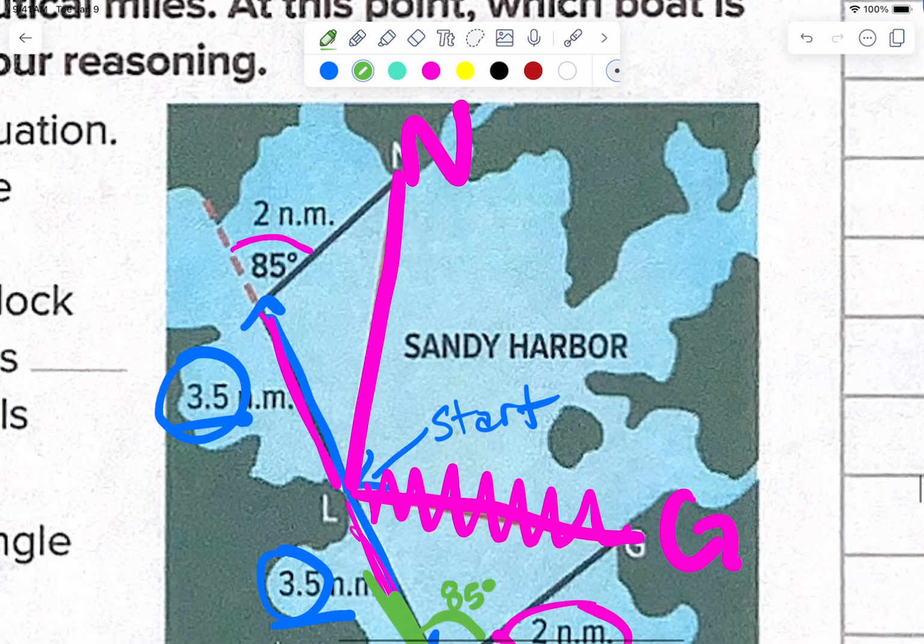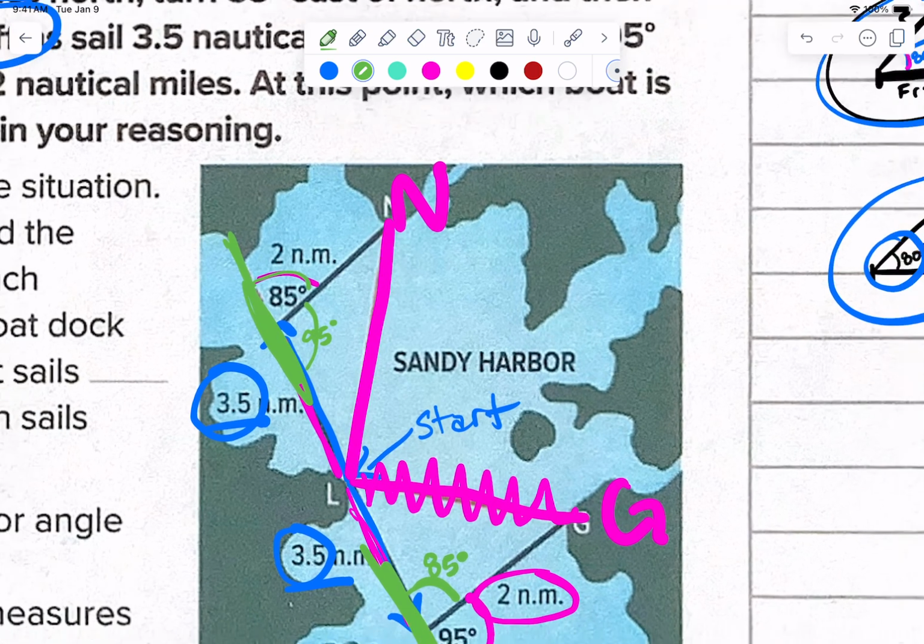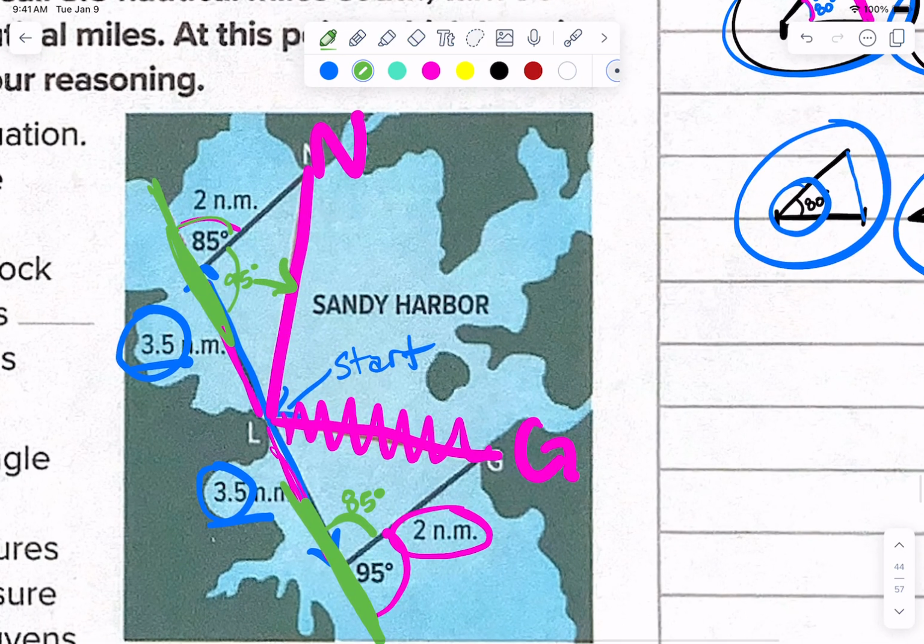Now if this is 85 and this is 180, what's this angle? 95. So when we're actually comparing, 95 is going to tell me this side, 85 is going to tell me this one. So who's farther? The Nguyen family or the Nguyen family, whatever, right? Yes? Does that make sense? They gave you the outside angle, we want the inside angle.